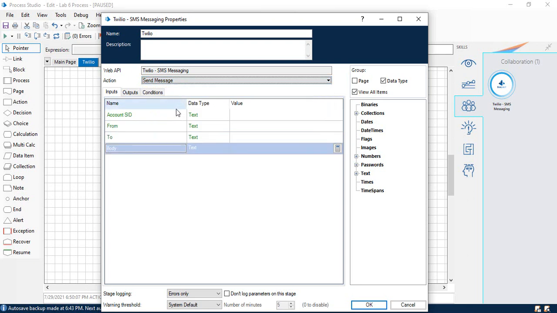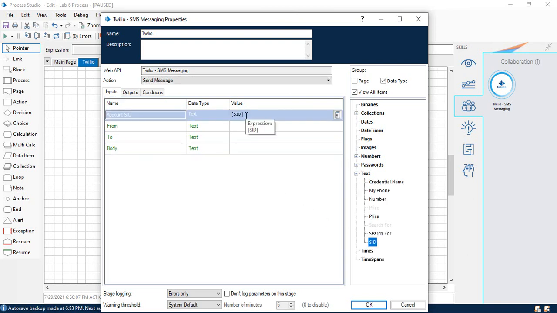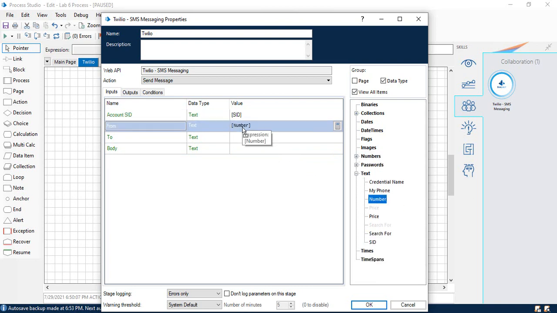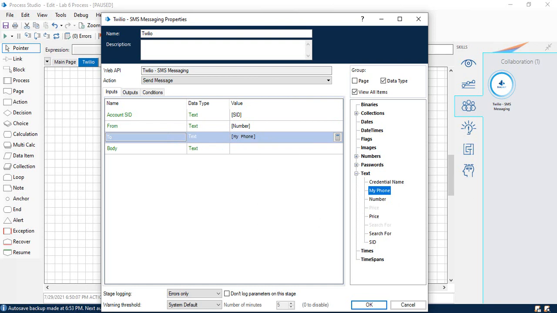And now we just need to plug in our SID number and my phone. So we're going to go into text, get our SID right there. You're going to have number, which is here. And then you want to do 2, which is going to be your phone. We're going to text that to your phone.